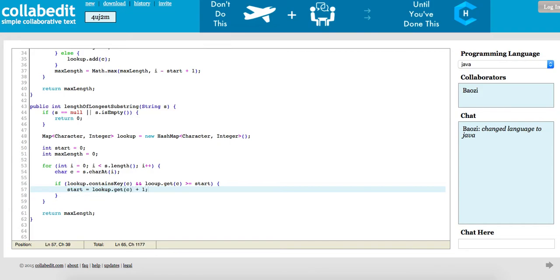Let me think. When this happens, lookup contains this key and the value is larger than or equal to start, so all the rest of them should be deleted.